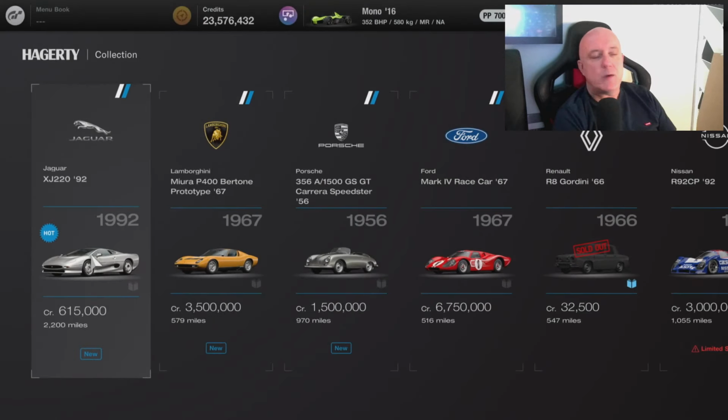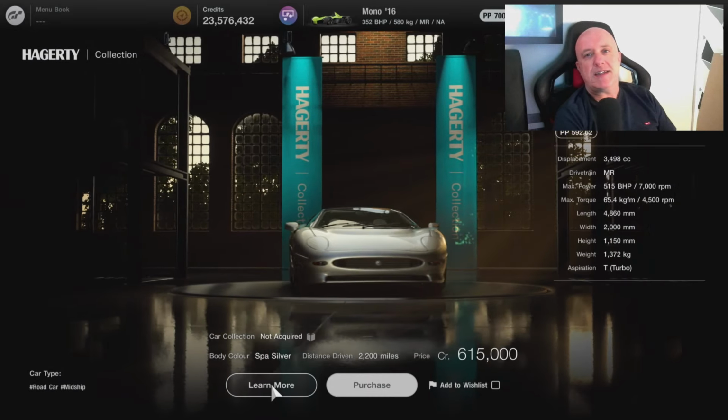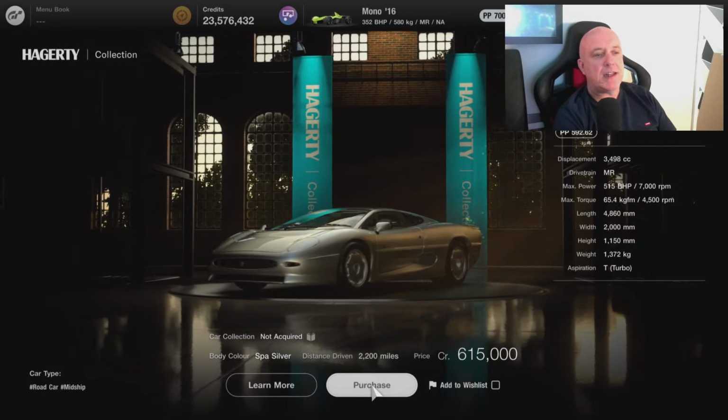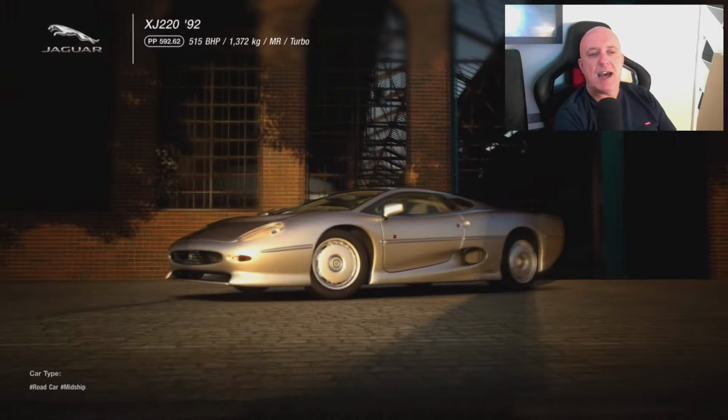And the first thing we need to do is buy the car, which you will find in the Legends section. And I'll be honest, it's the only one I'm interested in this update, because quite frankly, in my opinion, it's one of the greatest cars ever made. And so, let's fork out some credits and get it.